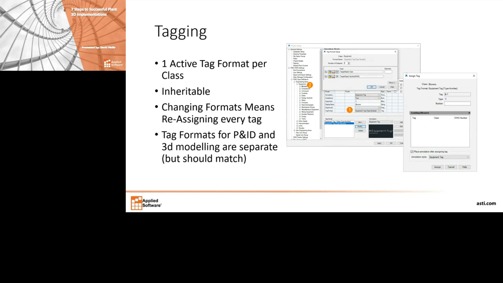What would happen is that in Plant 3D, you can only have one active tag format. So if I set equipment tag with the type and the number current, everything I tag from that point on is going to have the type and the number format. Now, if I wanted to change that one and set the area, type and number current, I can do that. But from that point on, everything that I tag is going to be in the area, type and number format. So you could feasibly tag all the old stuff one way, switch your tag format to a newer way, and then tag it and have those all updated.